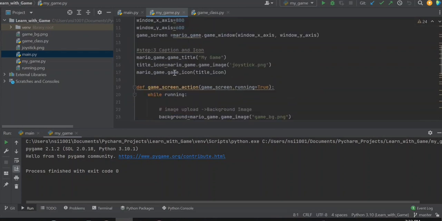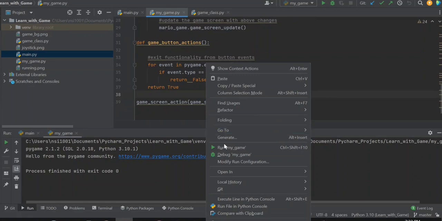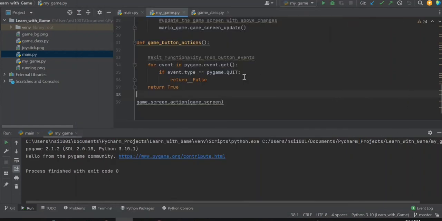And this is my function, the code that I have explained to you. Let me run this one and see how the screen looks. So this is how it looks. Here you can't see any movement, as I have not made any movement. I just set up my game title and icon, and background images for the 800 by 600 screen. And if I press the quit button here, it will come out of the screen. This is what I have set up so far.